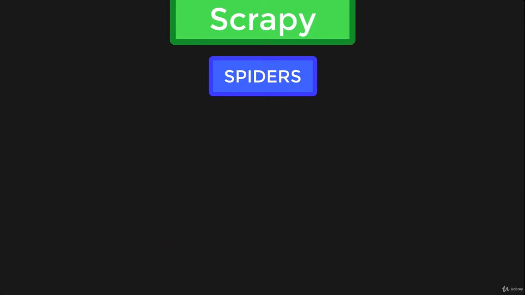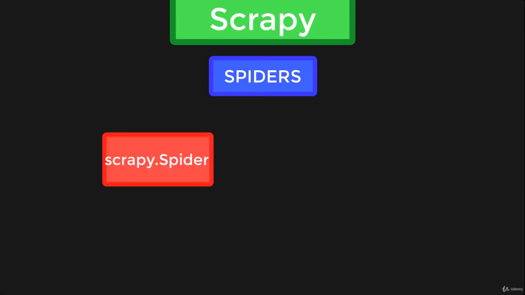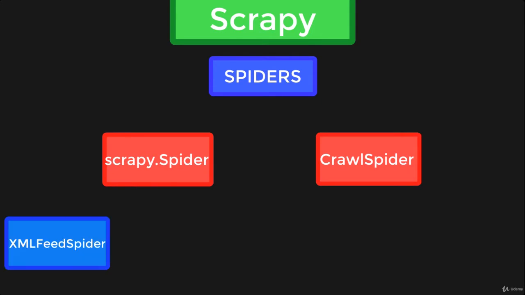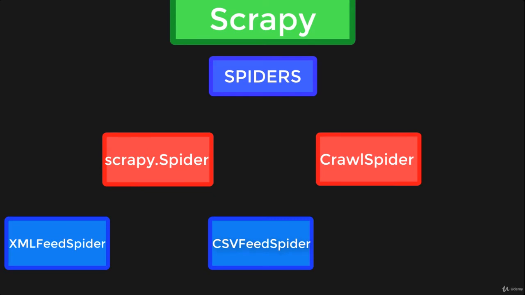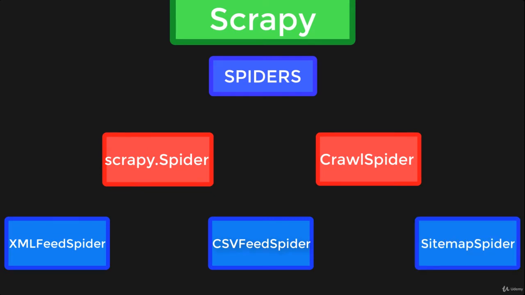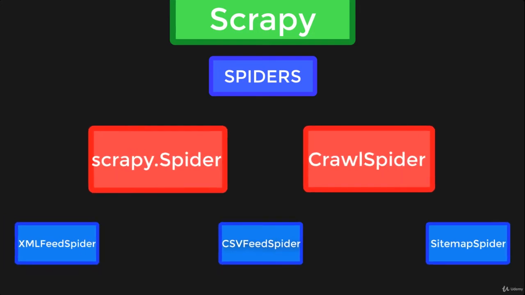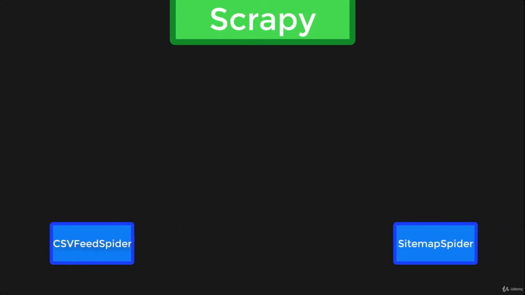So the spider component is where we will define what we want to extract from the web page. And in a nutshell, Scrapy has different kinds of spiders. To be more specific, in Scrapy, 5 kinds of spiders are available to us, defined as Python classes. So we have the Scrapy spider class, the crawl spider class, the XML feed spider for scraping XML files, the CSV feed spider for scraping comma-separated values files, and we have the sitemap spider class to scrape sitemaps. In this course, we'll be using the Scrapy spider class and the crawl spider class. I'm not going to explain the difference between them right now, but as you go through the course, you will get the idea.